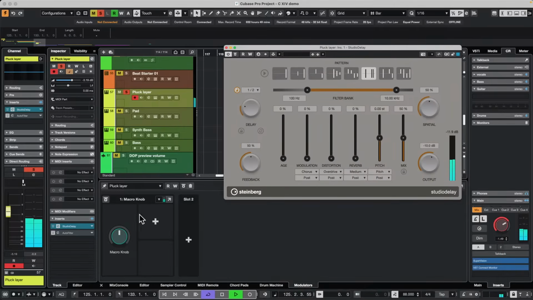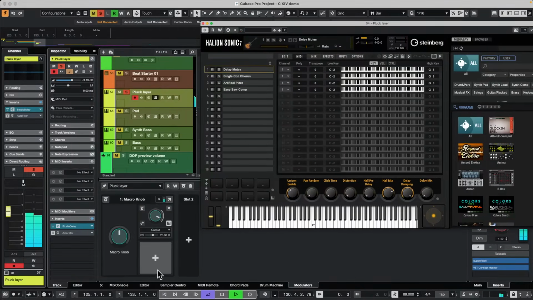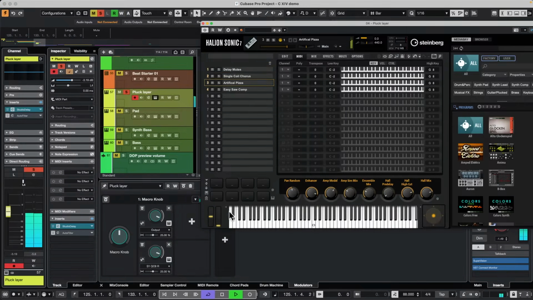I'm going to click on the learn. We'll want the output of the delay. And let's open up the instrument. We have a couple of instruments that are stacked here. I want the delay mix on slot 1. And let's come to this plugin. I want the reverb mix.